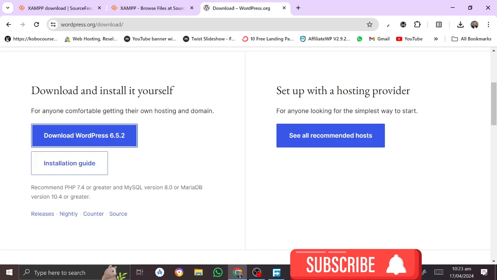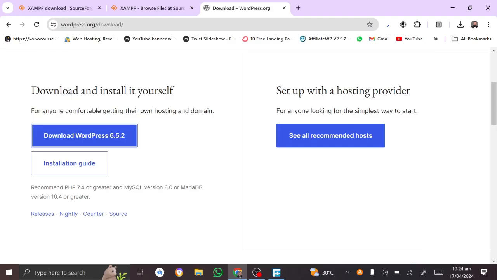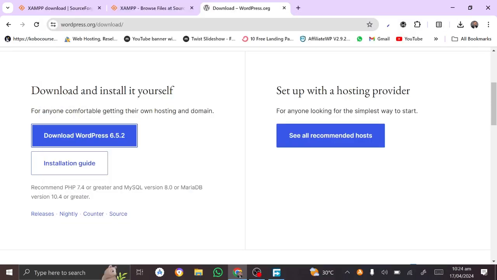But just to give you a rundown, one thing you must know is that WordPress is a content management system. All right, it helps you build any kind of site, and like I tell people, any kind of site means as long as you can dream it, you can build it with WordPress. And WordPress has a vast library. All of this you'll be seeing as we go through this series. It's going to be a step-by-step process, and you don't need a domain and hosting. It's going to be hosted on your system. That's why we need to download these too. So you can use this process to learn at your comfort without spending a dime.